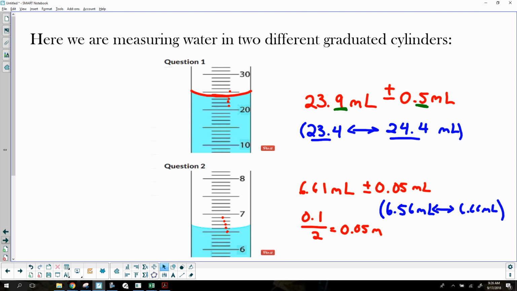So hopefully this quick little video helps summarize what we mean by uncertainties. Please go back to those lab stations that we've looked at last week and we're going to look at again. You're going to take those measurements again, but this time recording with the correct precision and with the correct uncertainties.